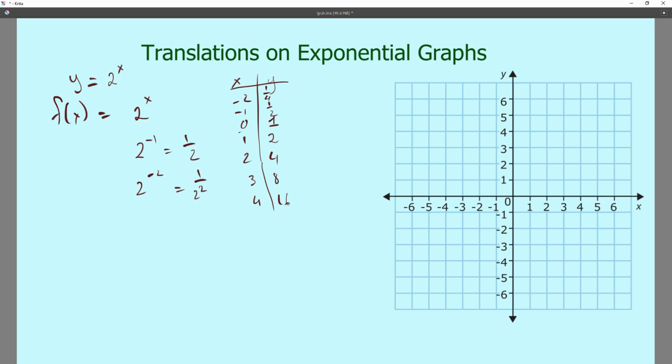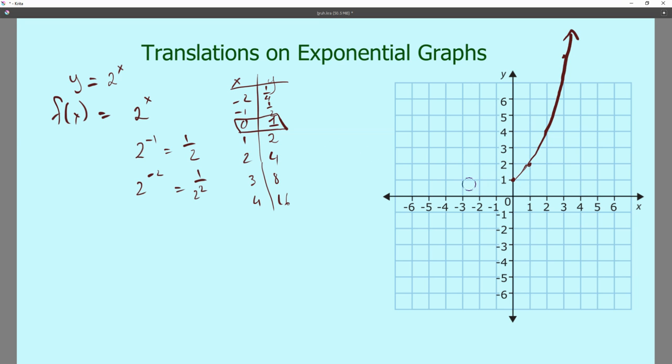Okay, so let's plot that out and we'll see what happens. I have 0 and 1. That's basically where it all starts, near the center of the graph. So x is 0, y is 1, or f of x is 1. Then first power is 2, second power is 4, third power is 8. So you can see that it jumps really, really quickly, right? Fourth power is going to be 16. That's already outside of my graph. So my graph goes like this. This is what they mean by exponential growth. It goes very, very quickly.